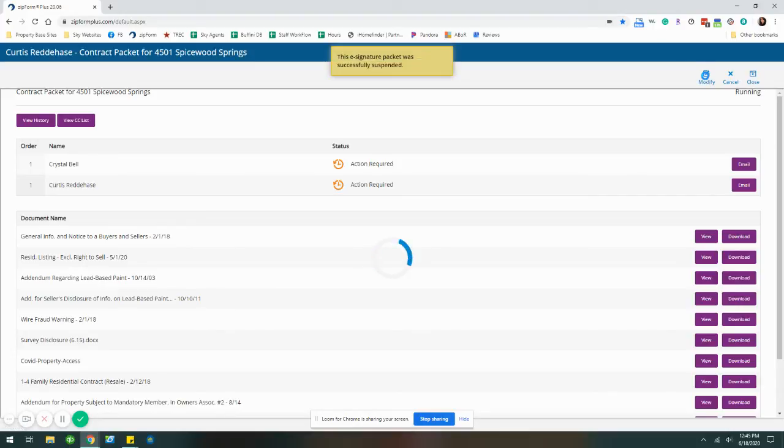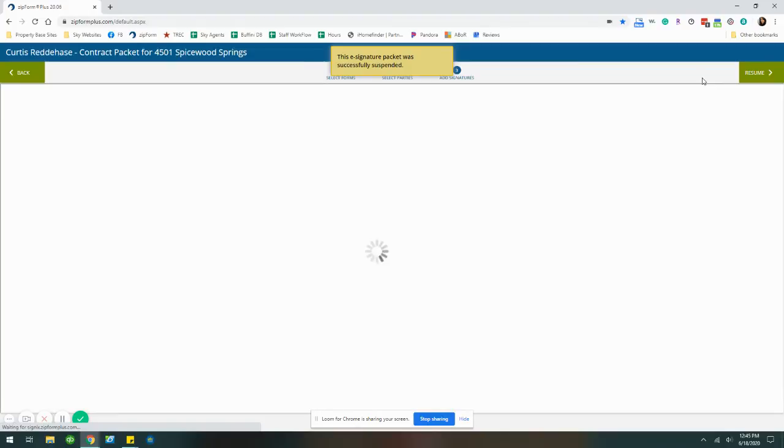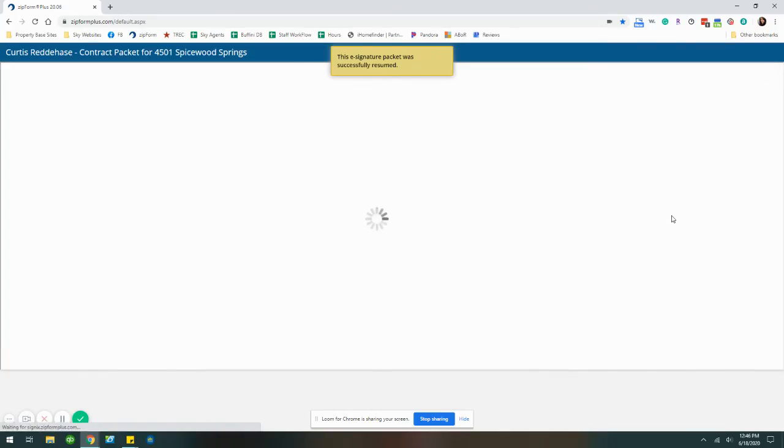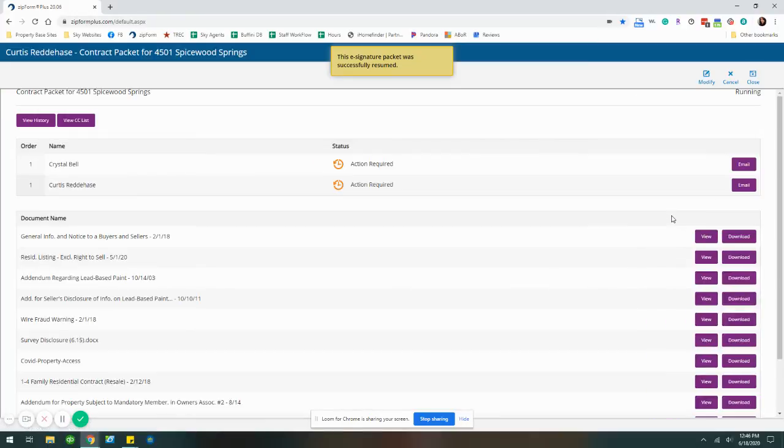If you are going to modify things, that's where things get a little tricky. And the modification feature does not always work correctly. So I would say just be careful doing that and try to take your time so that when you send it the first time, they get everything that they need.